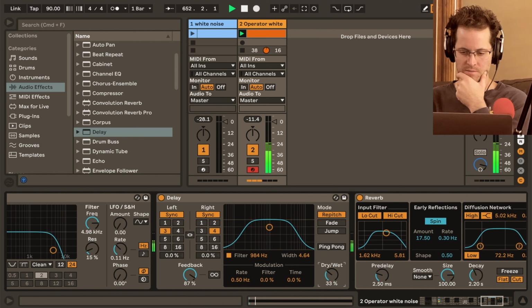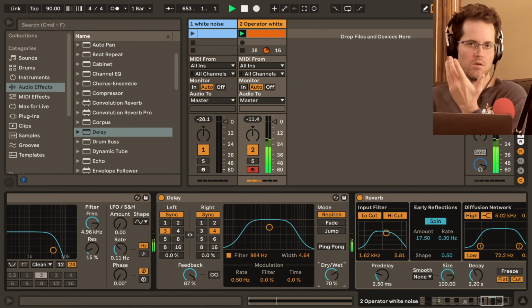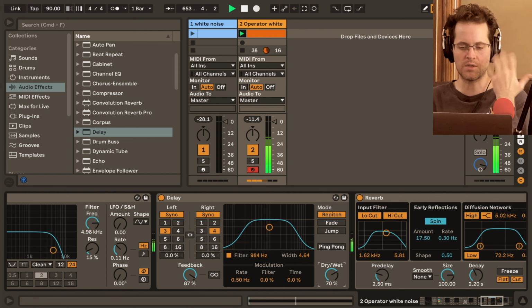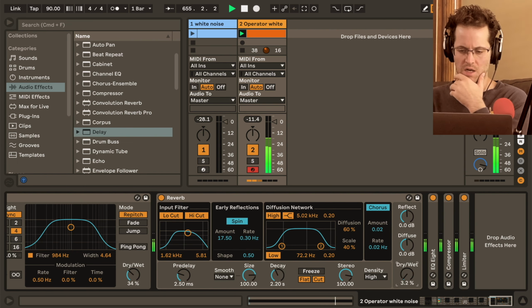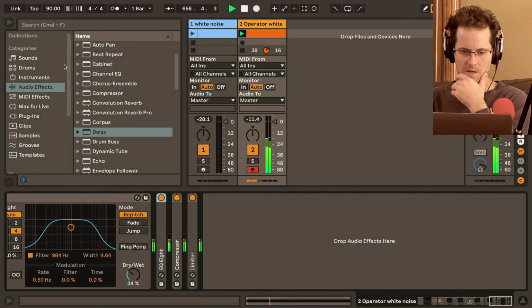Dry means nothing. Maybe you're just like, whatever, I like this sound, this is what I want people to hear. You can mix it in with the dry/wet. We didn't even really touch the reverb settings. Gonna put a different reverb on here.